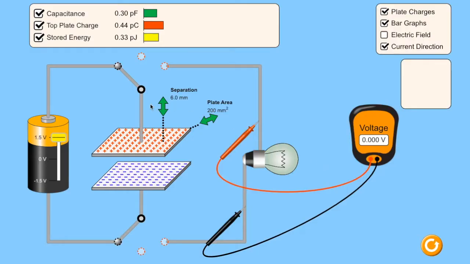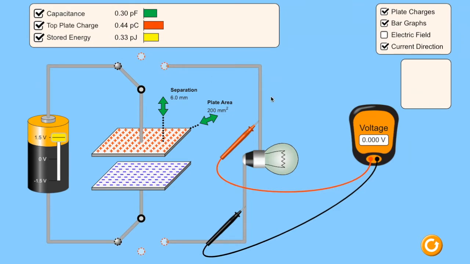Alright, let's test this out. So let's say I have a battery hooked up to a capacitor, and right now electricity cannot get to this light bulb here. There's no possible path for electricity to take to that light bulb. So now that voltage is on the capacitor, this top side is positively charged, this bottom side is negatively charged. So all I have to do is flip over the switch.